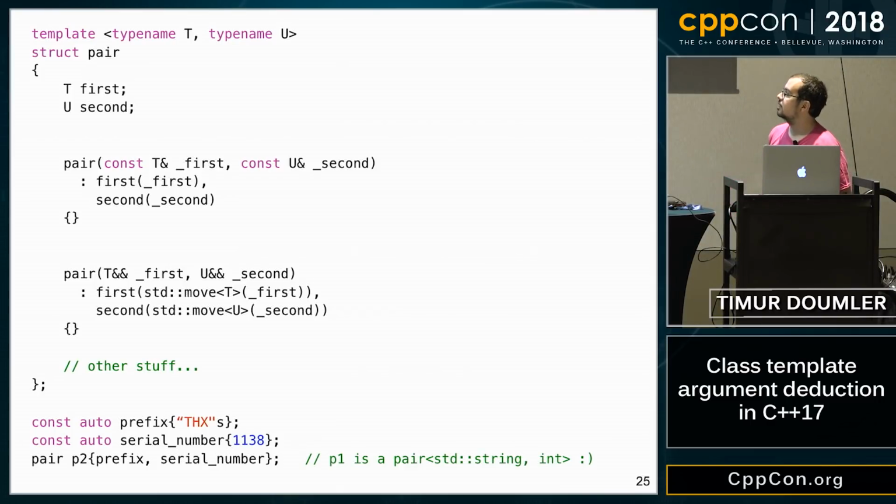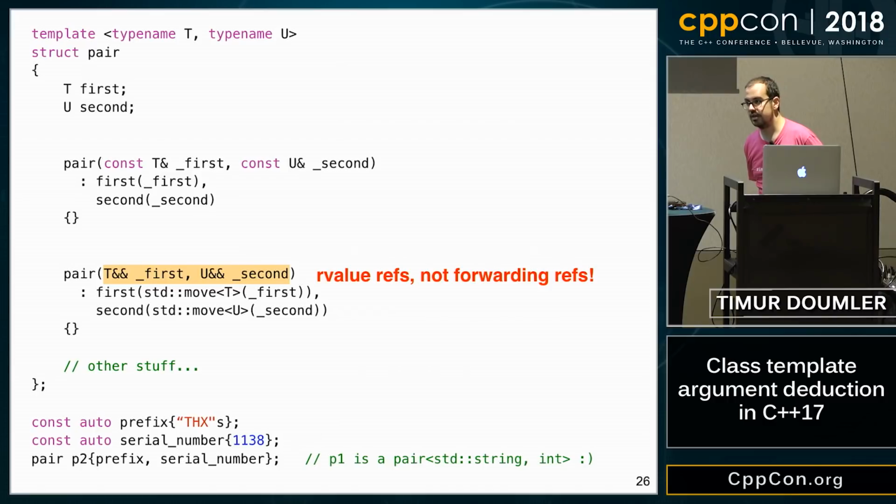One thing that's important that people have asked me the first time I gave this talk is, well, we have R value references here, but during CTAD we pretend that this is a templated function. So do they not turn into forwarding references, and does everything not explode? And no, they don't. These are not forwarding references. There is a special rule in the standard that says forwarding references only apply if the template arguments are actual templates of the actual function. So if they're template arguments coming from the class during this CTAD synthesization step, then this doesn't count. The forwarding reference rule does not kick in.